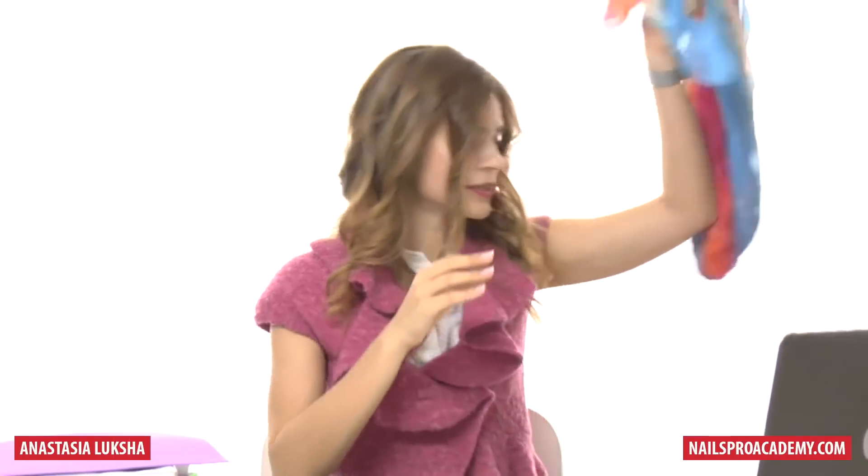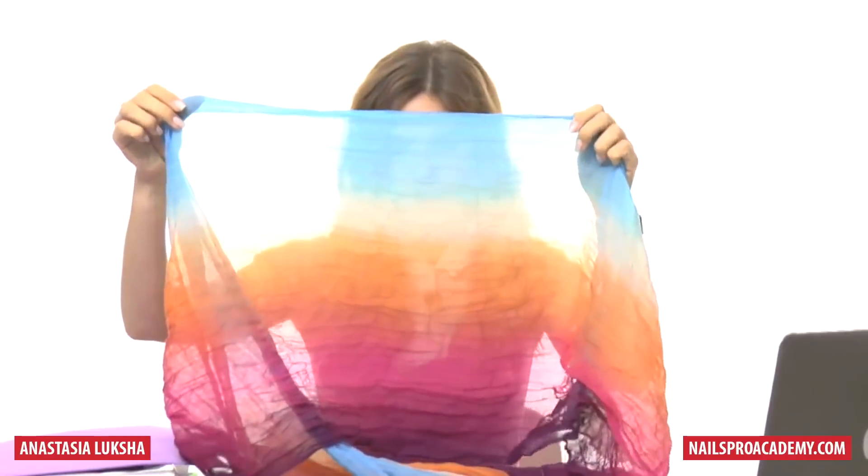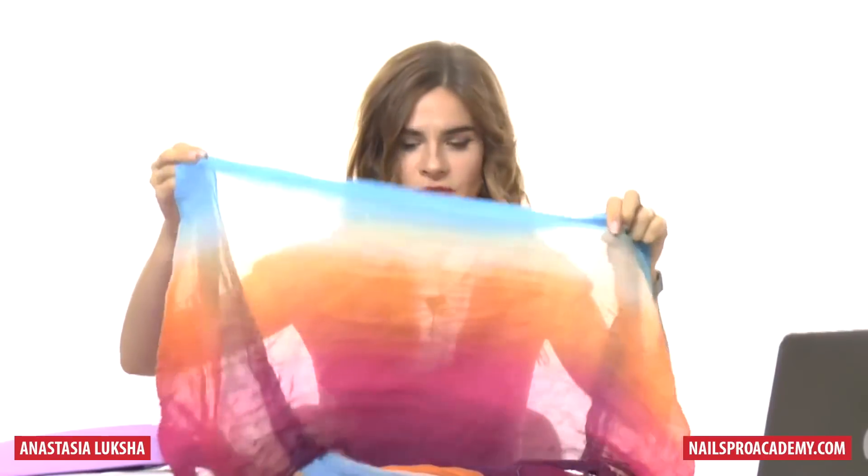The bad idea is when there's just too much on the background and you're confused — where are the nails, or is this part of the background? The background doesn't have to be just solid though. For example, I bought this scarf somewhere in Spain — it's an ombre with many colors. I've done so many pictures with it you can't even imagine.